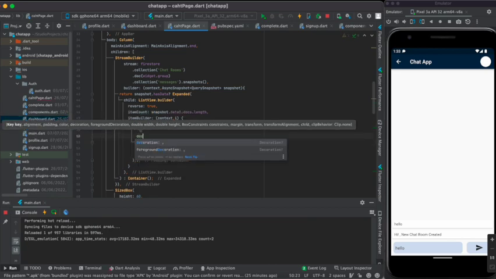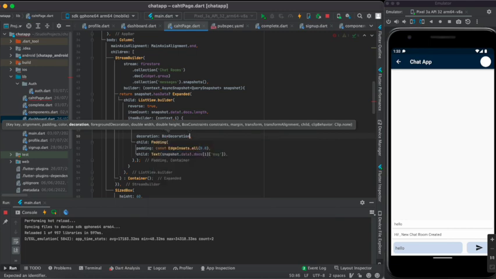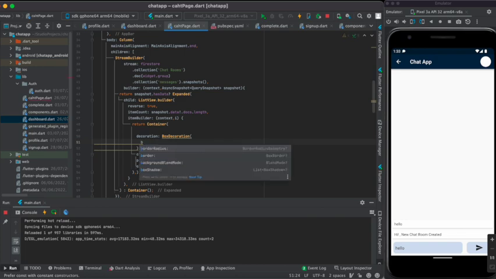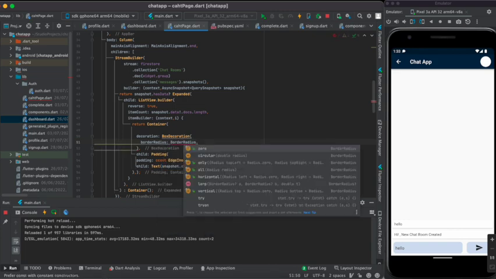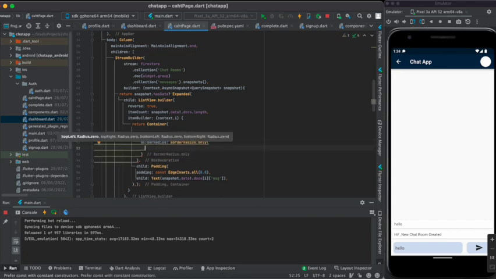Inside it just write a decoration and box decoration this way, and I need to add the border radius here. I am going to add only one here because I will tell you later.